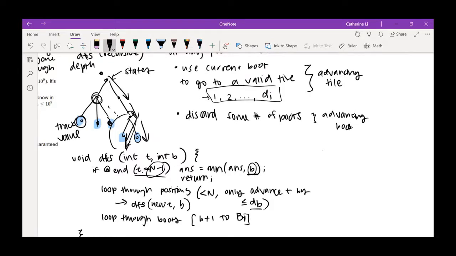Or b minus 1, depending on whether you one index it. Yeah, I'm going to say b minus 1. Okay, so we're going to go from any boot b plus 1 to big B, the total number of boots. And we can discard everything in the middle and then DFS again from that with the same tile, but a new boot.